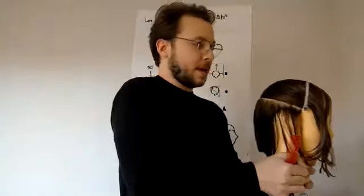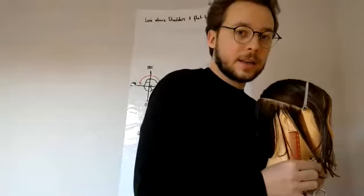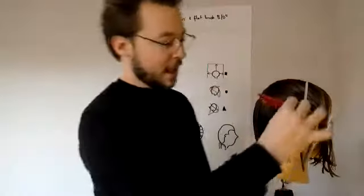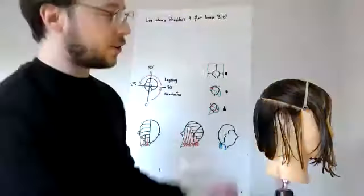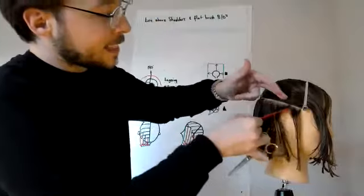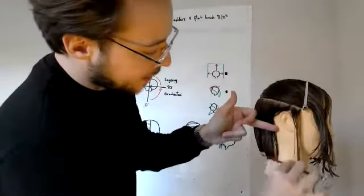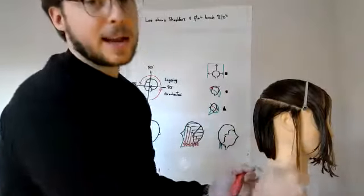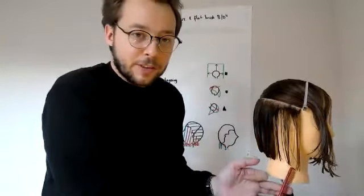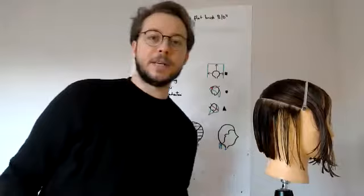Can anyone? You cut the head in half over at the top of the ear. Say that again, sorry. You divide it in half, so at the top of the ear, and then you bring it back. Absolutely. So come into the front. And then very, very light tension, just run that shape back into behind the ear, take your line. And then when you dress that down, the hair will come through and just soften into your shape. And then you just bring that front piece off.